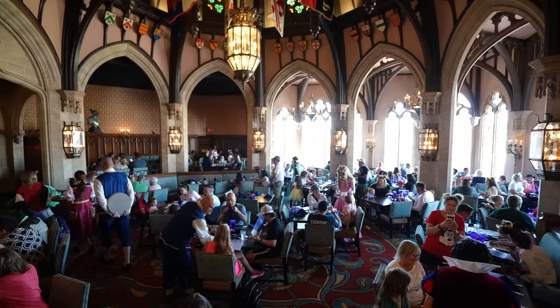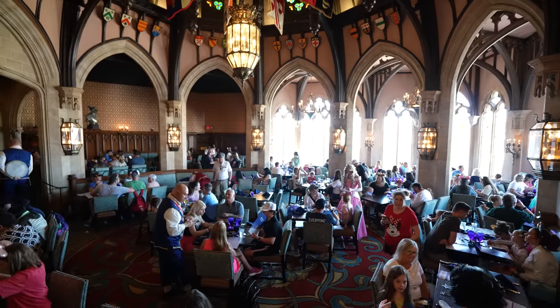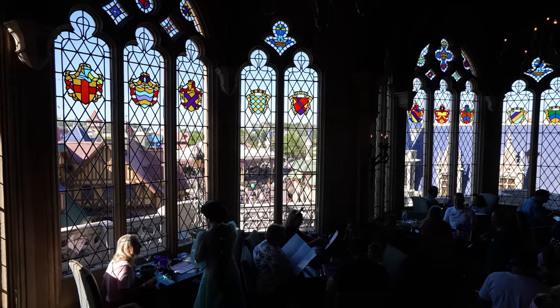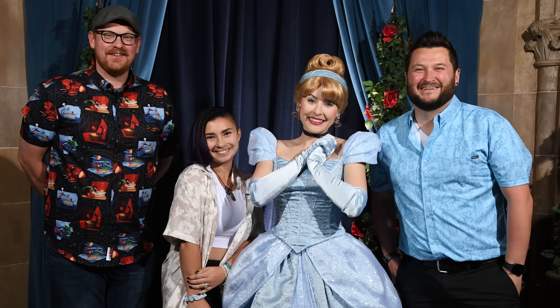It's my first time up here ever, so I'm actually blown away. It's way darker than I thought, but also super bright because of the windows. Small, but it's very charming inside. It feels like they haven't done a lot to this restaurant over the years, and I'm digging that. Cinderella that we met as we were walking in was fantastic. It just really set the mood for the meal that was to come, and it was just the perfect start.